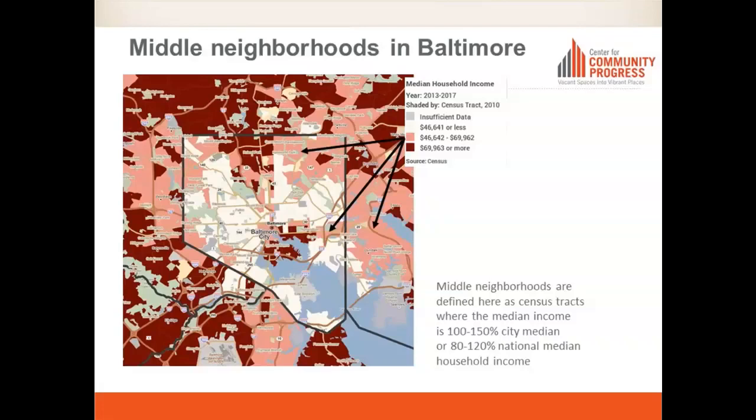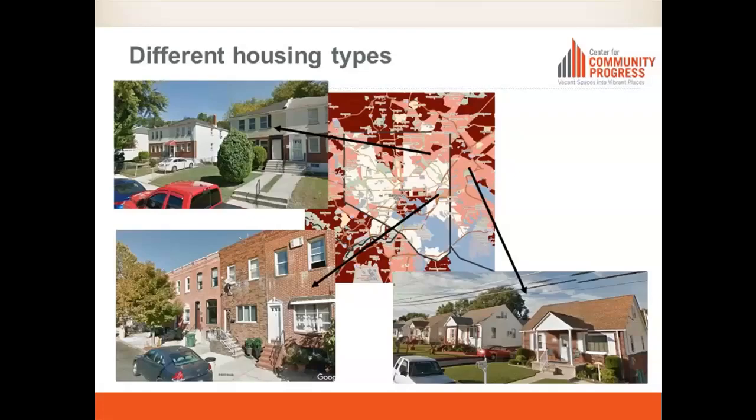but you can also see that in the surrounding suburbs of Baltimore County and Anne Arundel County, there are significant areas of middle neighborhoods, particularly in the close-in suburbs near the city. And again, these are the suburbs that were built typically in the 1950s and 1960s. And this gives an idea of some of the variation within these neighborhoods. So you have row house neighborhoods, two-family house neighborhoods, and finally single-family house neighborhoods, your classic 1950s suburb.